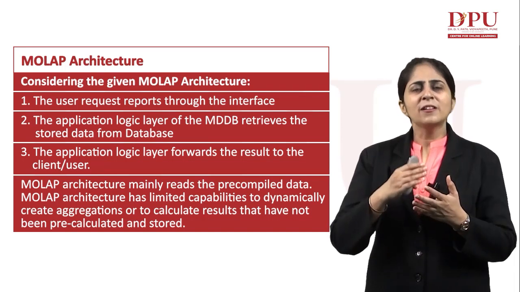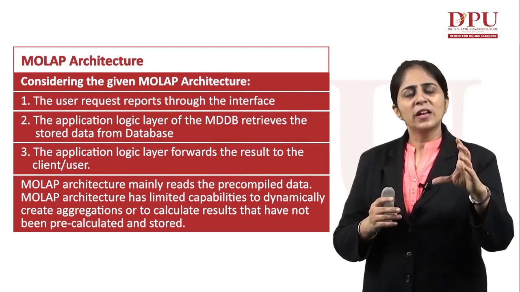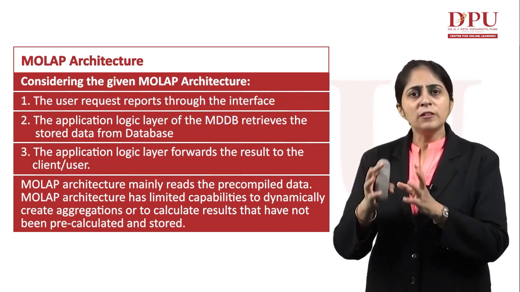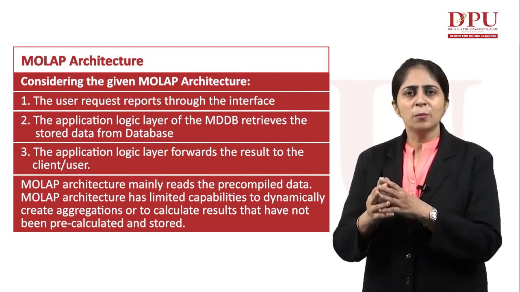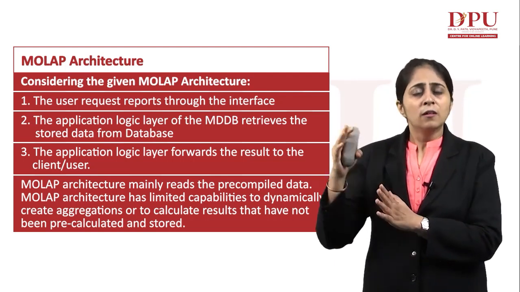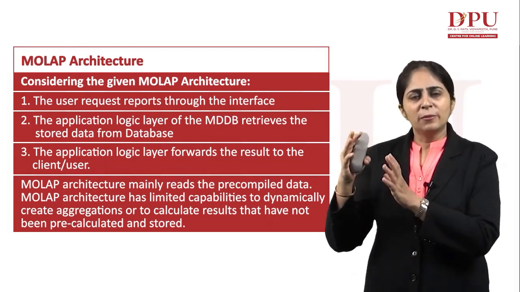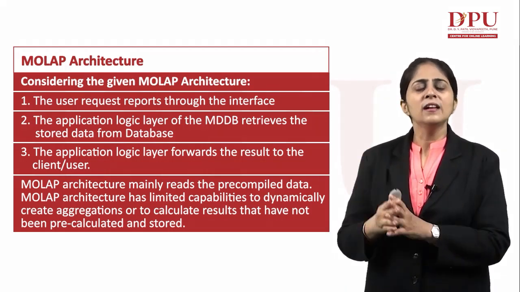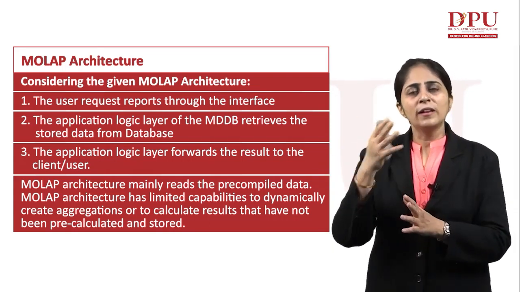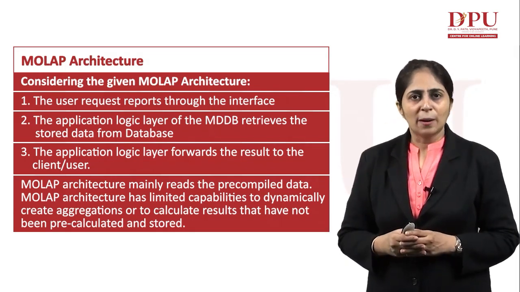The three parts of the OLAP architecture that we've seen here are: first, a database server where the entire data is stored. The mediator is our OLAP server, which will help us access the data from the database. And the first and foremost thing is the front-end tool from where the user will access the data. That is where our end user would be sitting, and he will raise a query for any particular data from the database. So that is how the architecture of OLAP is.